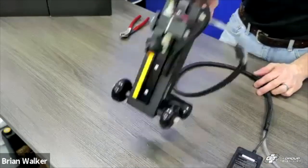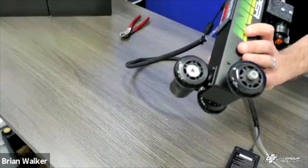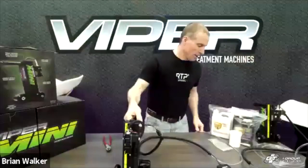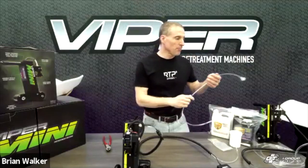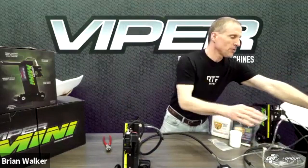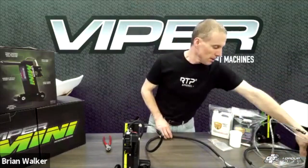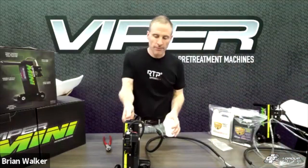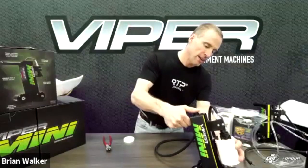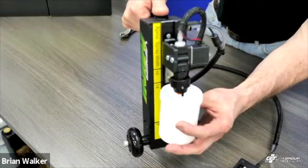So right now, you can see if we push the button that the wheel's turning and we can hear the solenoid clicking on and off. So really we're ready to fill up with pre-treatment. And what I'm going to do is stick our pre-treat line into our solution. Take our cup from here. And the way you fill this up is you actually will be able to hear and see. Make sure you have your cup underneath of this, and you can see that it's not going to take very long.